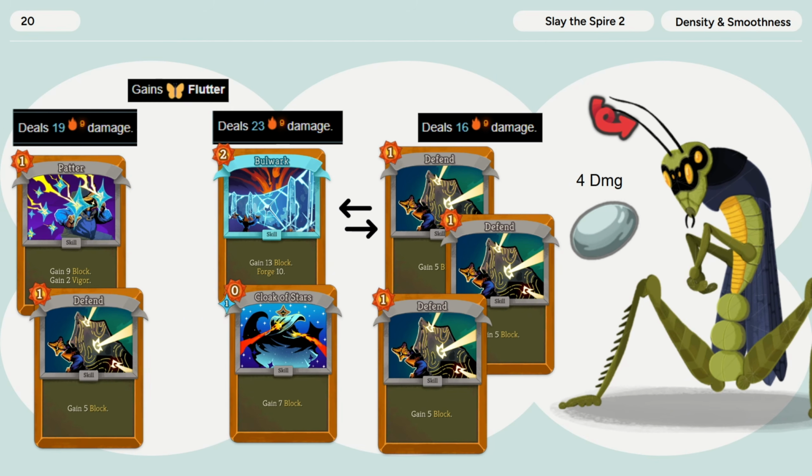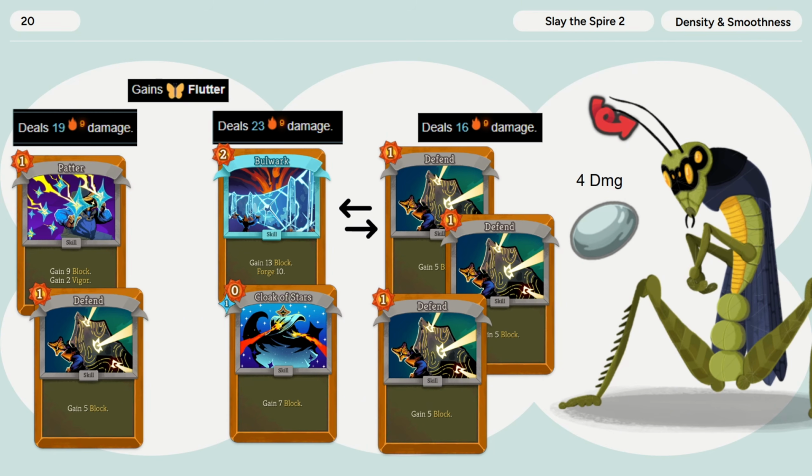And what were we saying? Those card picks, Cosmic Indifference and Parry, were going to save something like between the 6 and 8 range. So an oddly smooth stone saving between 4 and 5 is quite comparable to taking in those draft picks. Now maybe you could get the best of both worlds. Maybe you could take the parry and you could take the oddly smooth stone. So it's maybe a fairly isolated example, but I hope it does demonstrate that sometimes card picks can be equivalent to a strong relic.